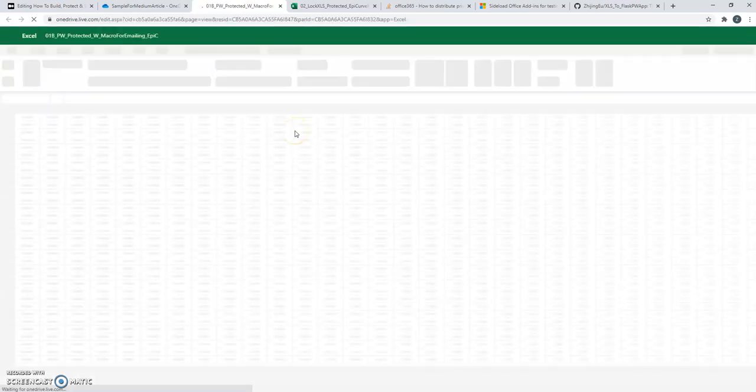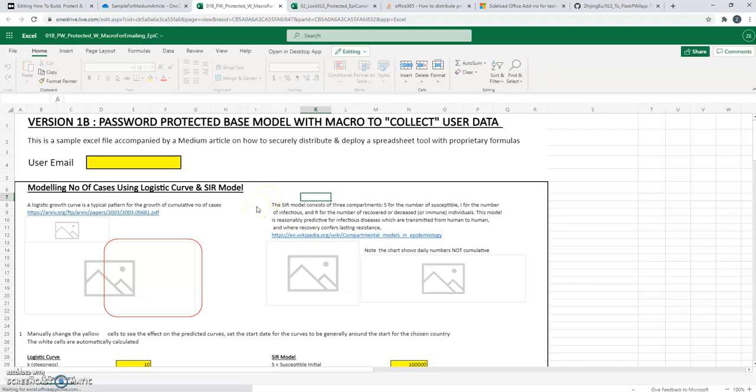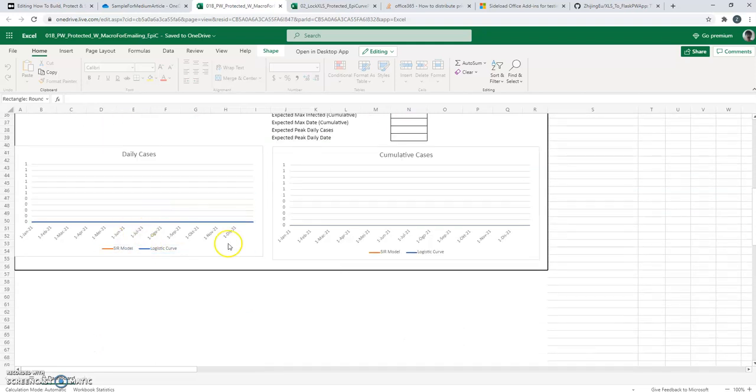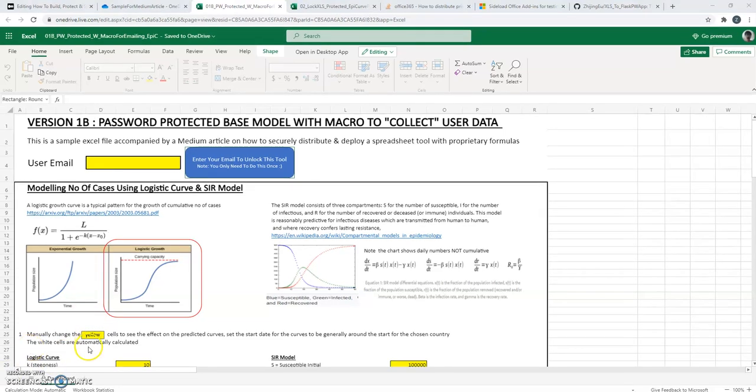I'm just going to open one of the files that I covered in the previous video that does have a macro. So if I start trying to click the macro buttons, I think it doesn't work. Give it a second to load up. Nothing's happening. That's because it only works if you have the file open on a desktop version. So the user will have to download the file and open it on their desktop to get the macros working. In this one, the macros don't do anything, and the file is still not activated. So that's another drawback.